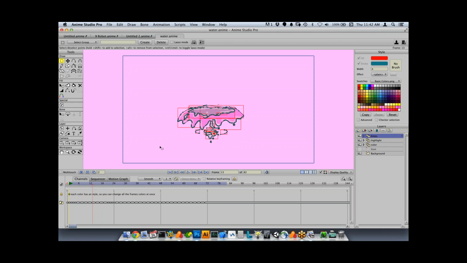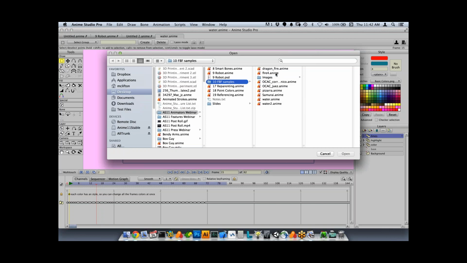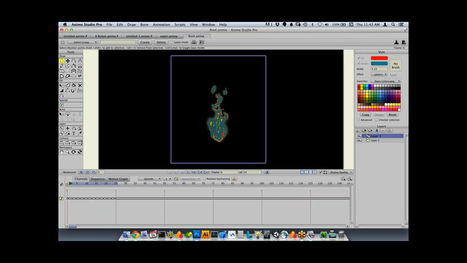And that's the kind of thing that's difficult to achieve by animating points or animating with bones, is when something is changing its shape rapidly. So like water, or here we have an example of some fire. So it's really nice for a hand-drawn look or effects that really change from one frame to the next.